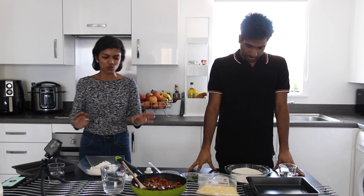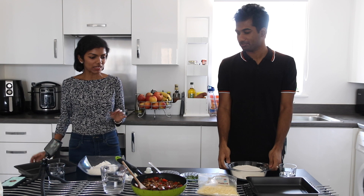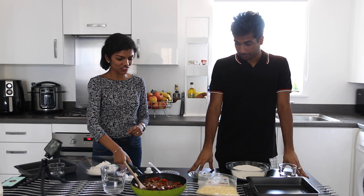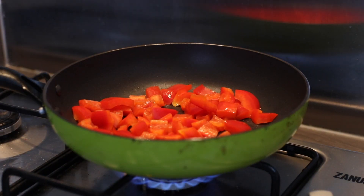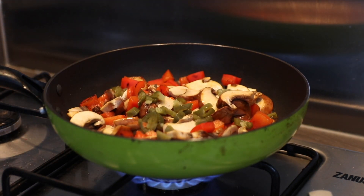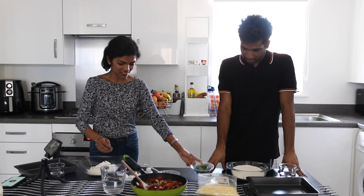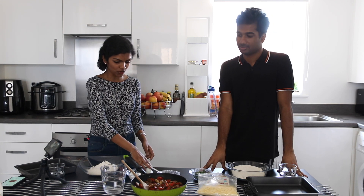We've got our own set of things. I've separated the flour and we've got our own baking trays. I've made things a little bit easy so it's quicker. The filling is already done — the stir fry is ready. What's inside? There is capsicum, mushroom, vegetarian mince, and some jalapeños with vinegar from the jalapeño bottle itself. Stir fry with salt, pepper, and oregano. And then we've got cheese — basil, cheddar, mozzarella, and a bit of salt for the flour.